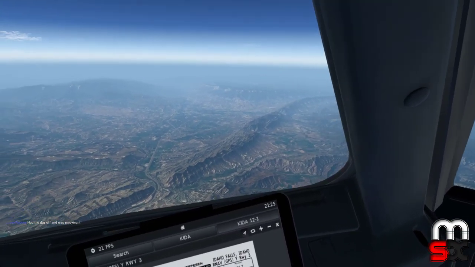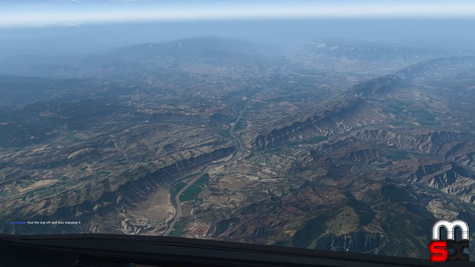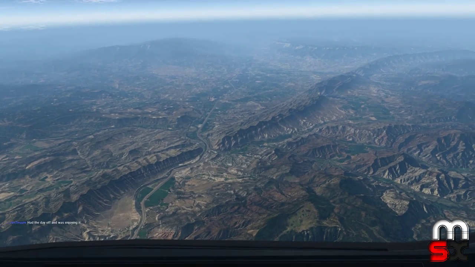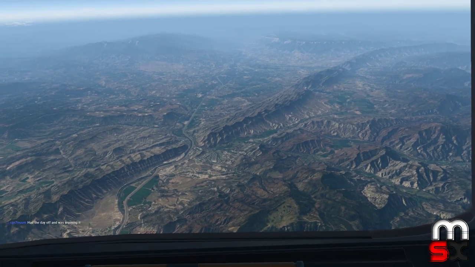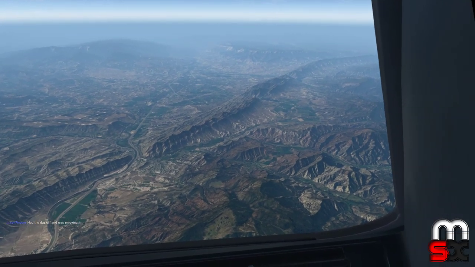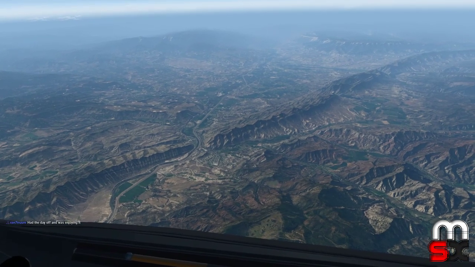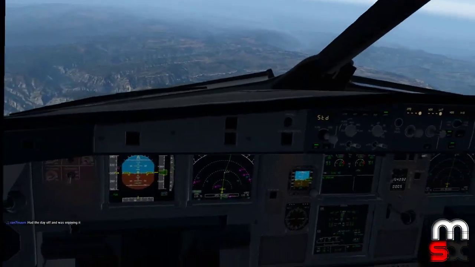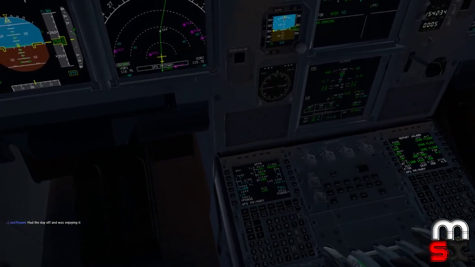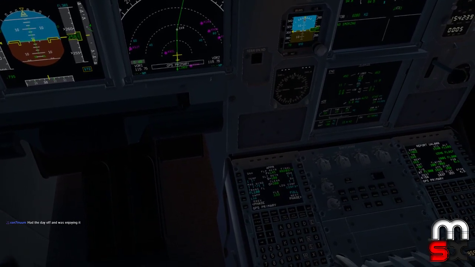Turn the volume of my headset down a bit. Now that's, look at that. That looks incredible. I've never seen that before. I need to fly along that. Where exactly are we? Going past Kilo Romeo India Lima.